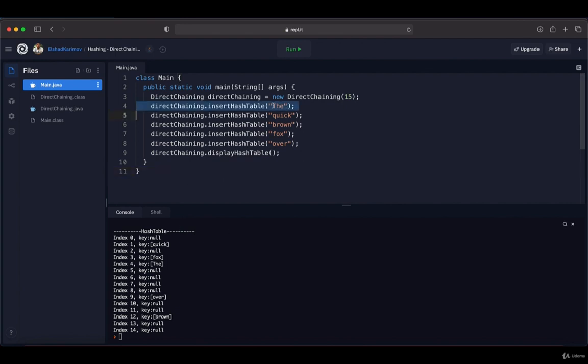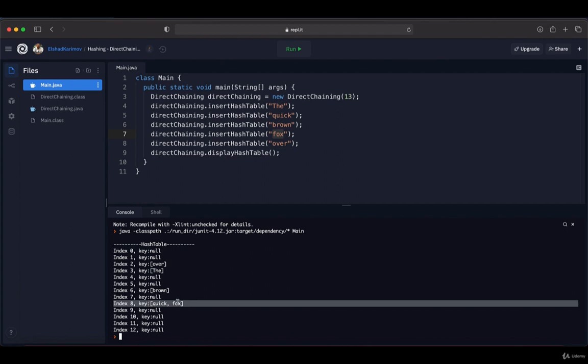As you can see, after calculating the hash value for "the", we have got 4, so that's why it's located at the index of 4. Then for quick, we have got 1, so that's why it's located at the index of 1. Then it continues like this. Here you see that we haven't got any collision, so that's why it has inserted them in separate cells. Now instead of 15, if I put 13 over here, we should have a collision, because in this case, the words quick and fox result in the same index, so both of them result in the index of 8. This means that we are inserting them at the same index in the linked list. As you can see, quick and fox are located at the same index.